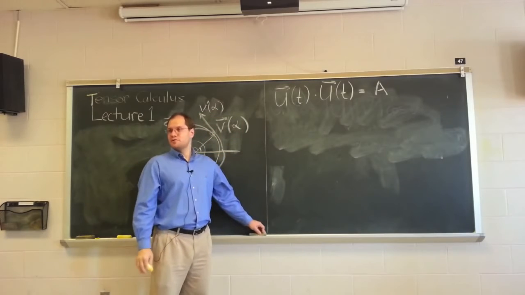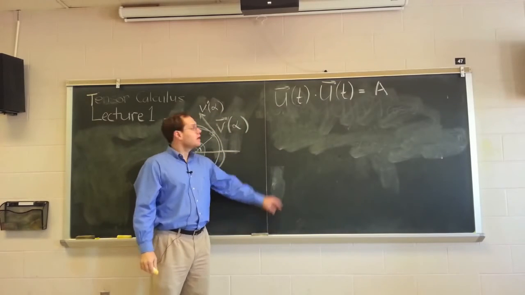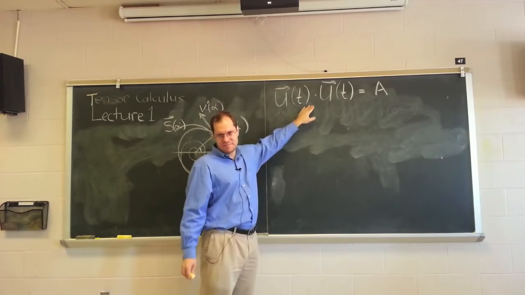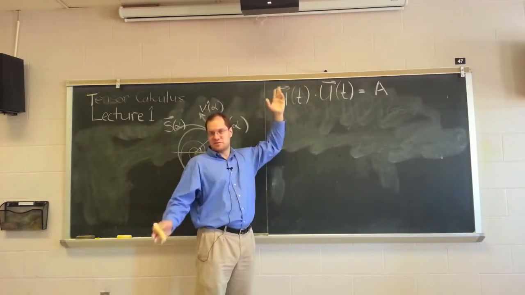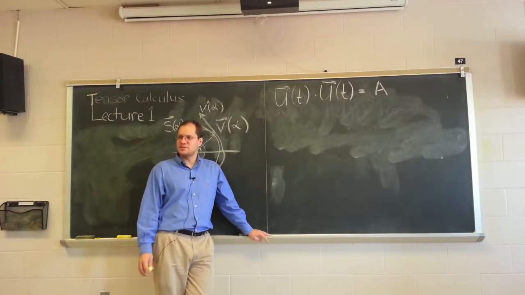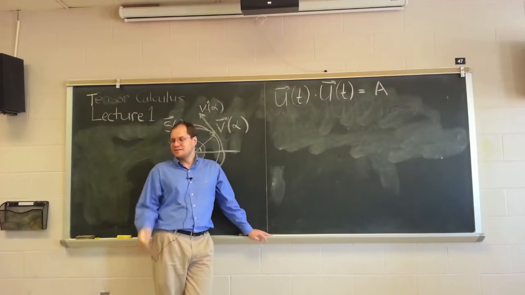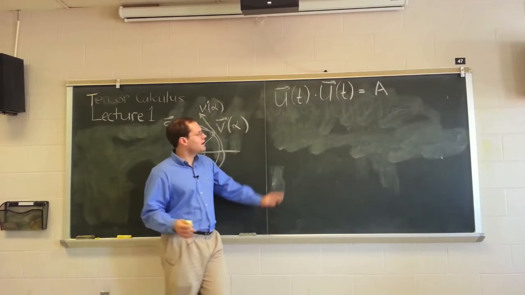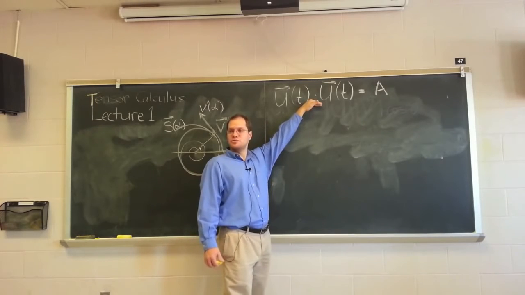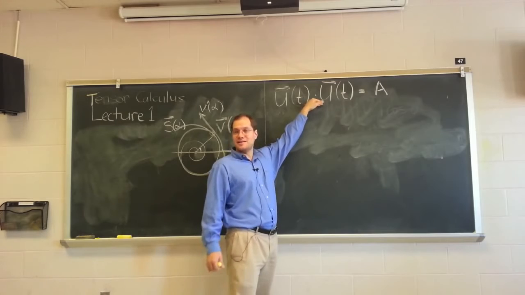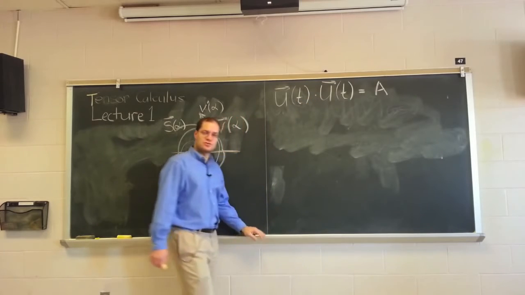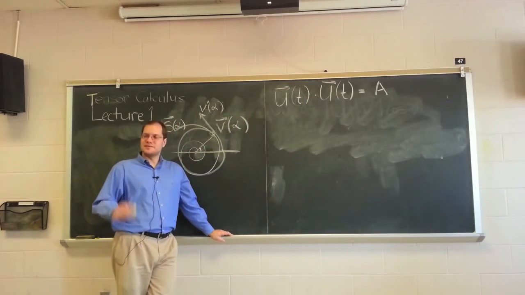Now I'm going to take the derivative of both sides with respect to t. And I will use the product rule on the left-hand side. Now you might ask, so you introduced vectors, great. You introduced the dot product of vectors, that was kind of a strange thing: length of one times length of the other times the cosine of the angle between them. That's an unusual operation. It's not really a product. It's some other thing that's product-like. Why is the product rule justified, that it satisfies the product rule when you take the derivative of it? Well, it's a very valid question, and it does satisfy it, and we can think about it separately. But it's certainly true that the dot product under the derivative satisfies the product rule.